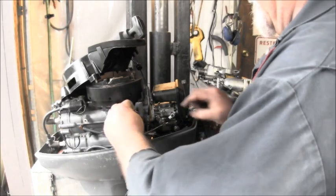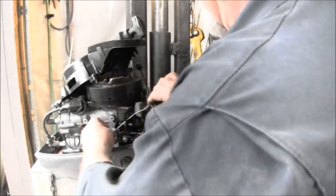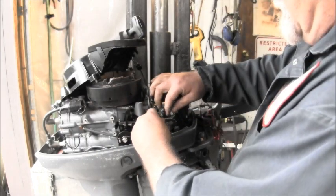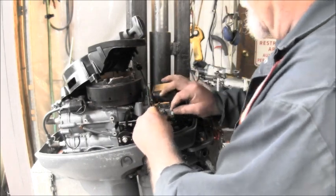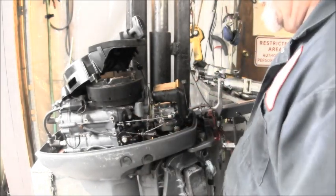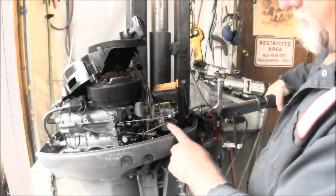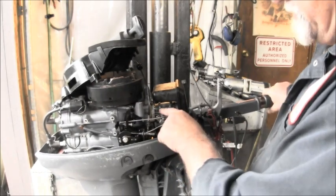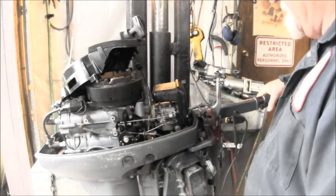This thing, your advance there, and it goes in this other little plasticky, fine little thing. And you can see we got about a quarter inch. It's just slightly moving the throttle there. Here's your adjustment screw. We'll deal with that in a minute.